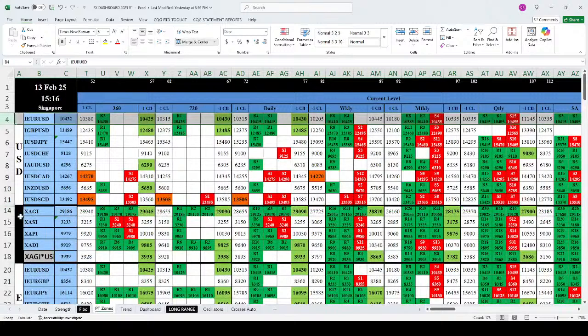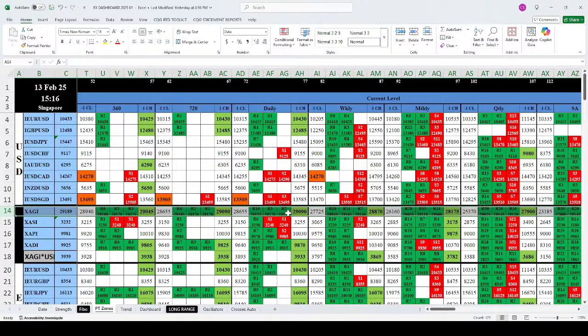When we look into the PT zones, your PT zone says your hourly is already up, and this is trading at RR3, RL6 and RR3, and your 720 is also up, and your daily is RR2. So what the system is saying is there is a strong resistance at 360 RL5, RR5, and daily RR5. So this should be your target.